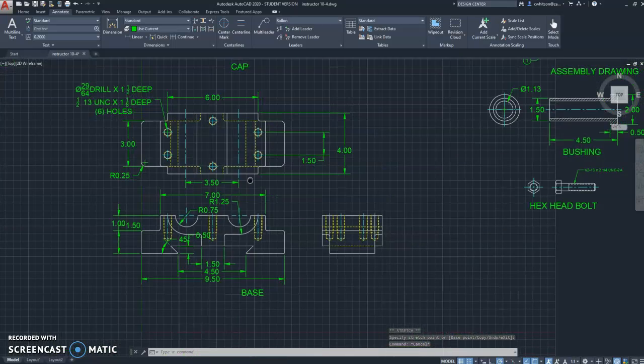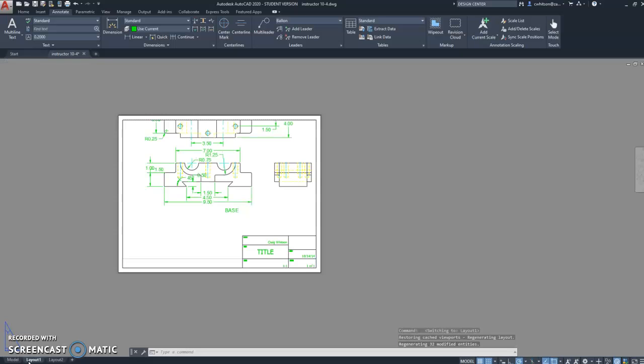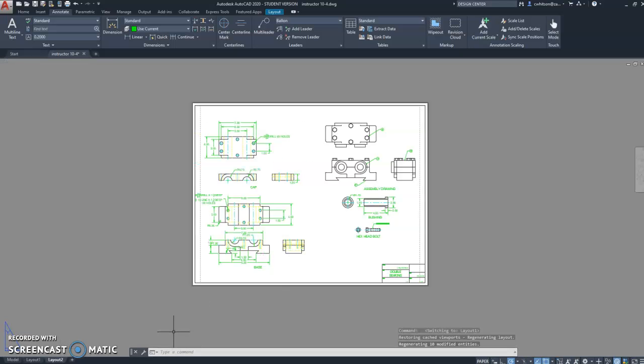So I think, let's double check my Paperspace layout 2. Yeah, I've got enough room here.